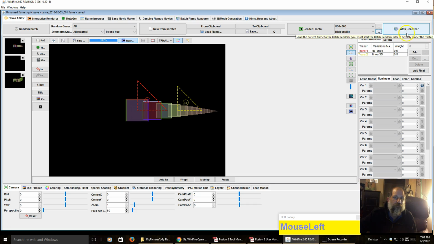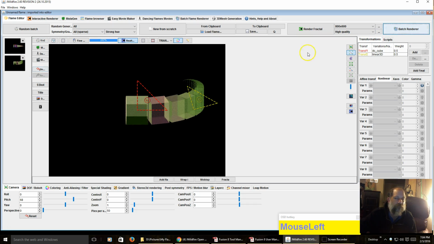And here is a batch render. Let's say I wanted to send both of these flames to the batch renderer. I would click that button here, click that button again.